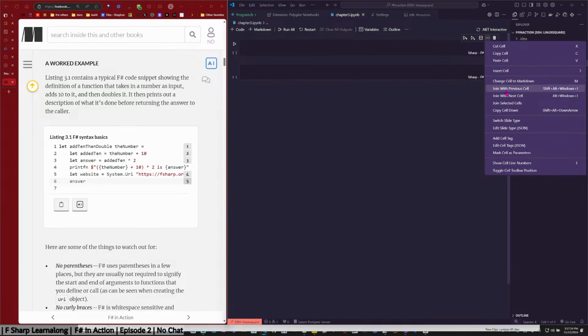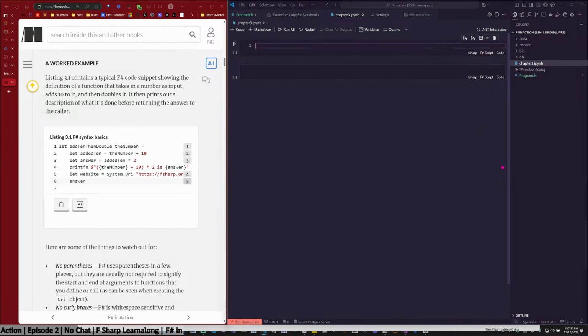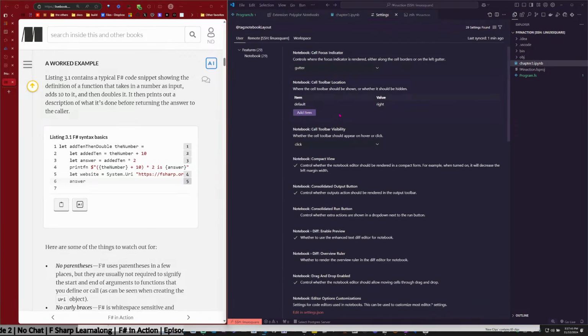Cut, change, edit, slide, tap. Yeah, line numbers. The only other thing that I want is I just want it side by side and then I'll be happy.